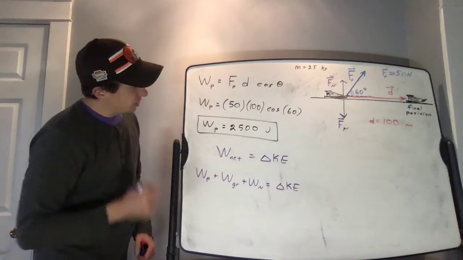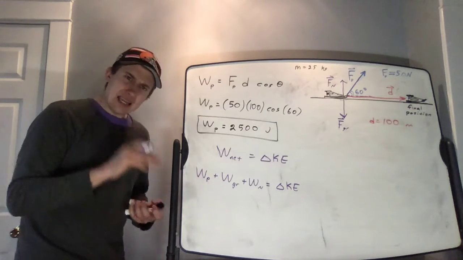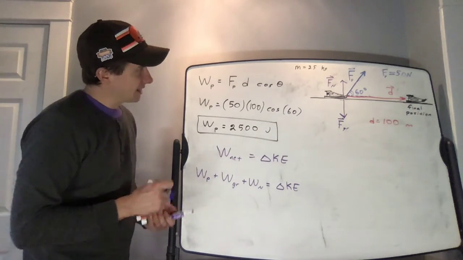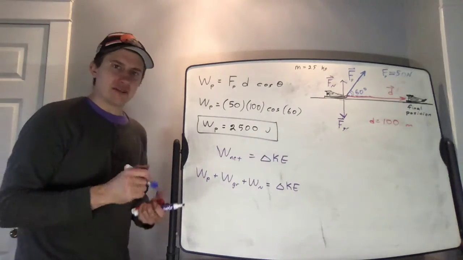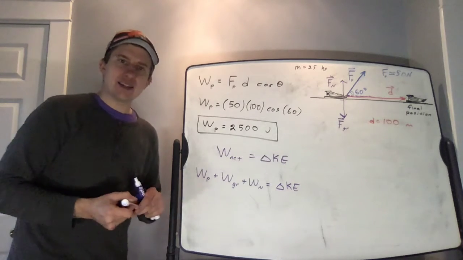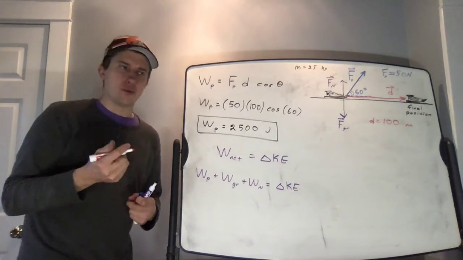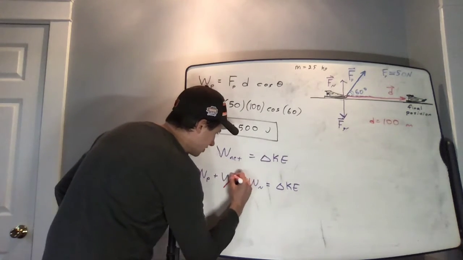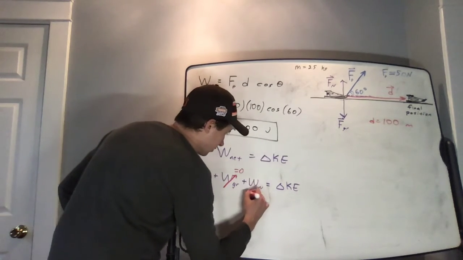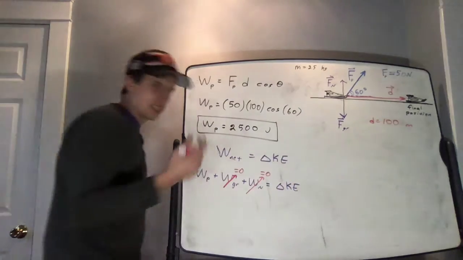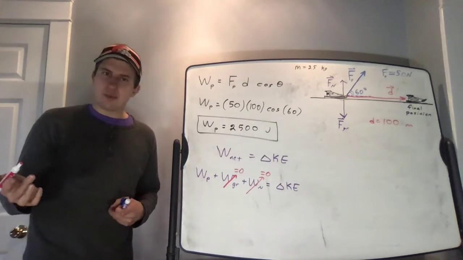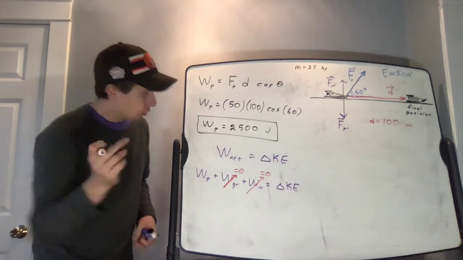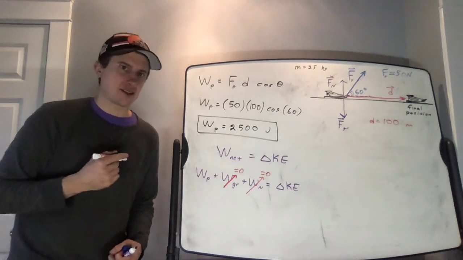My pull gives 2,500 joules of energy to the sled. What about the work done by gravity? I am going to claim that I could look at this problem right now and tell you that the work done by gravity is going to be 0. And similarly, the work done by the normal force in this problem is going to be 0. So I claim both of these terms are equal to 0 in this particular example problem. Now, every example problem, you need to consider it as a unique circumstance. What is my justification for making this claim?